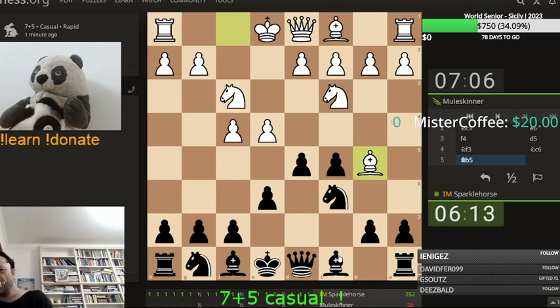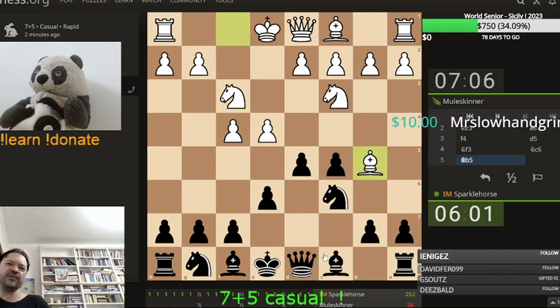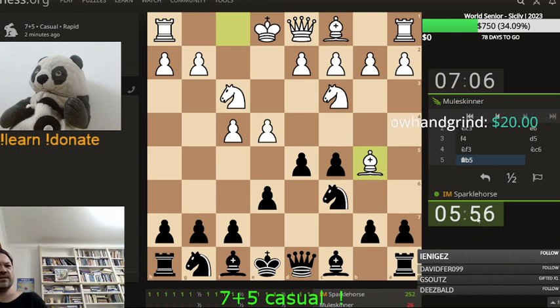Dude, what did we look at here? So you're supposed to play like knight e7? This wasn't how that game went. That wasn't how it went. No, it was. Mr. Coffee played knight f6. I don't really like knight f6, I don't think. d4 is possible. Pawn takes pawn is possible. I think knight e7 is the main line.